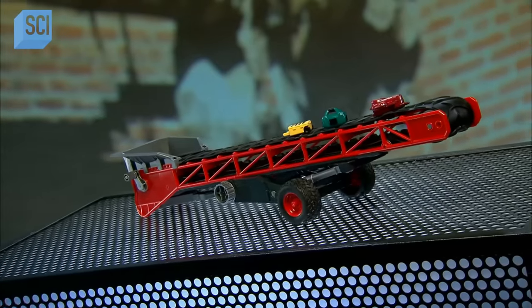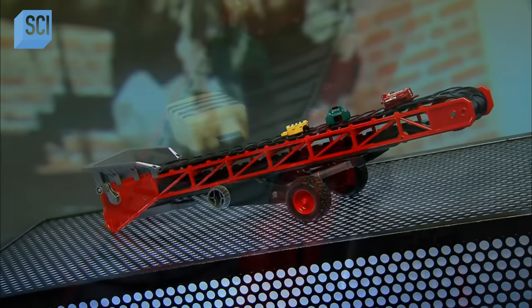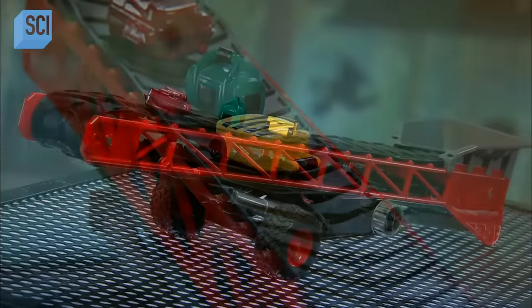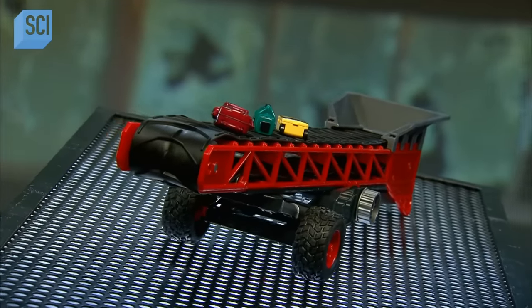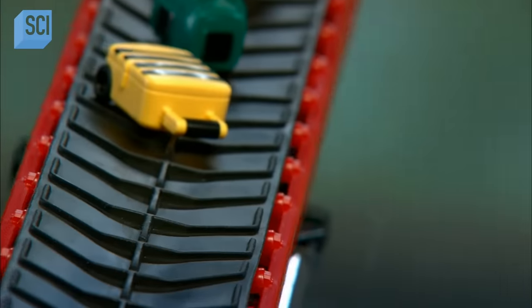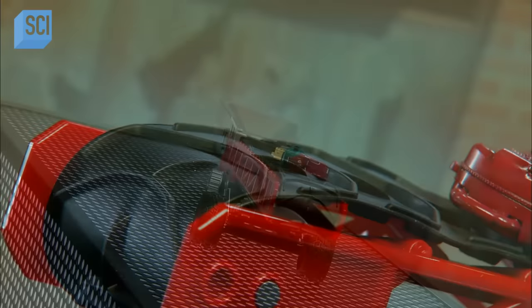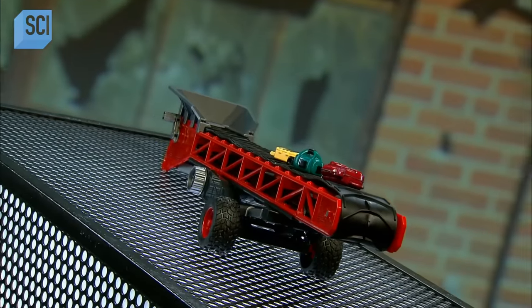If you've been to an airport, you've seen mobile belt loaders on the tarmac. They drive from the terminal to the aircraft, align their built-in conveyor belt with the entrance to the cargo hold, then load baggage or cargo on board. When an aircraft arrives, they do all that in reverse, to unload baggage or cargo.